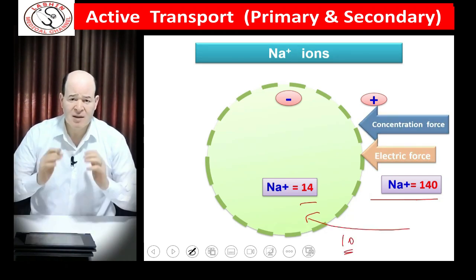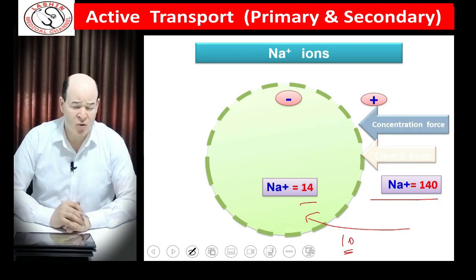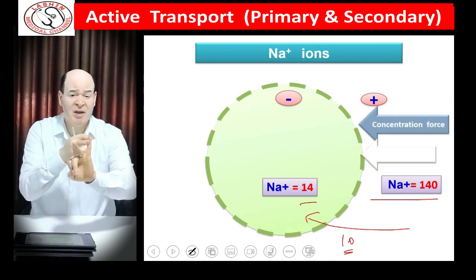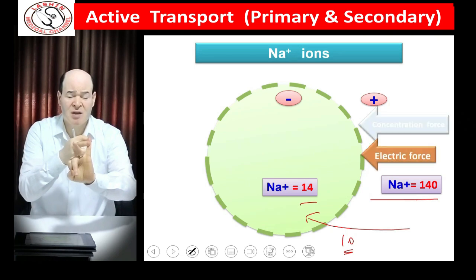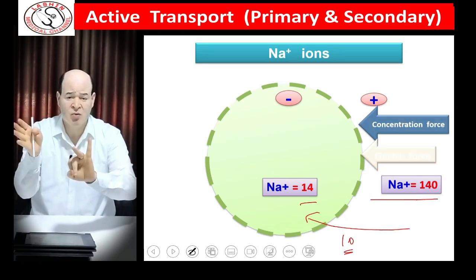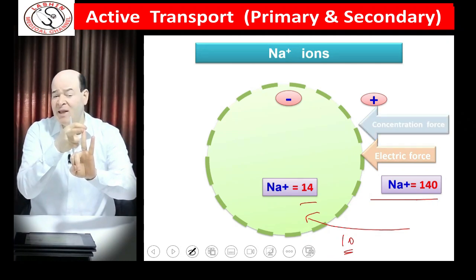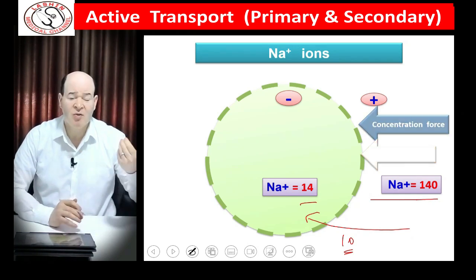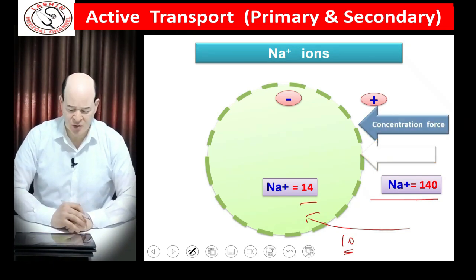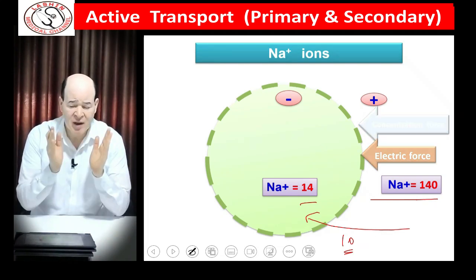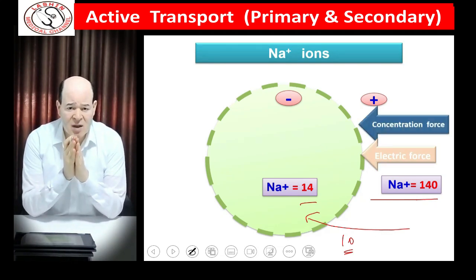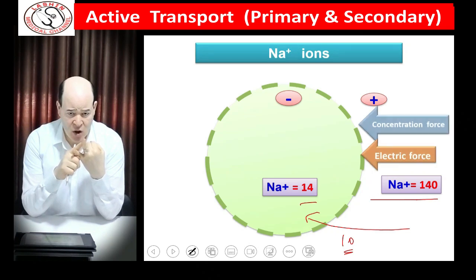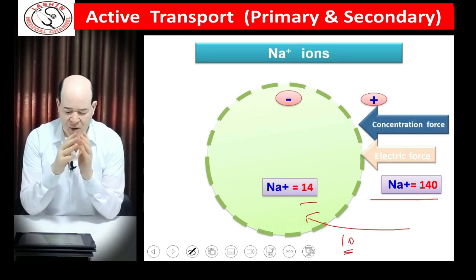Usually the force that urges ions to move from one side to another is one of two forces. Either the concentration gradient force, which pushes ions to move from areas of high towards low concentration, or the electrical force, where positively charged ions tend to move toward the negative areas of potential. So while you are thinking of the movement of any ion, you must search for two important points: its concentration and its charge on both sides of the membrane.